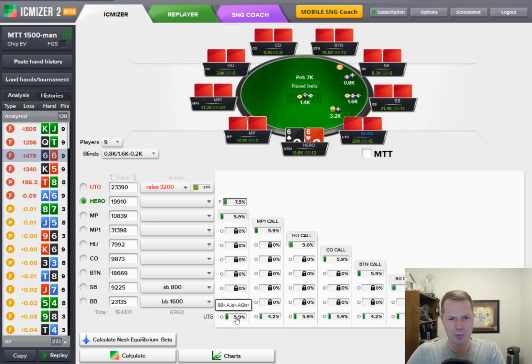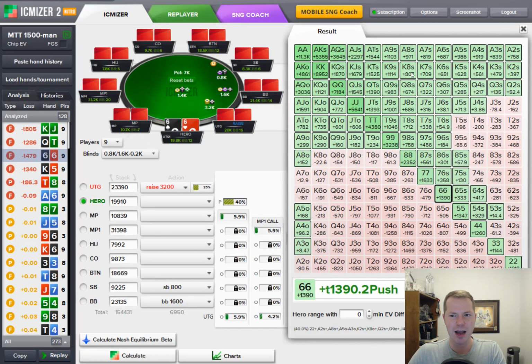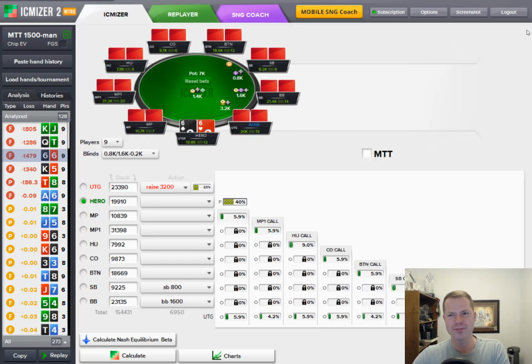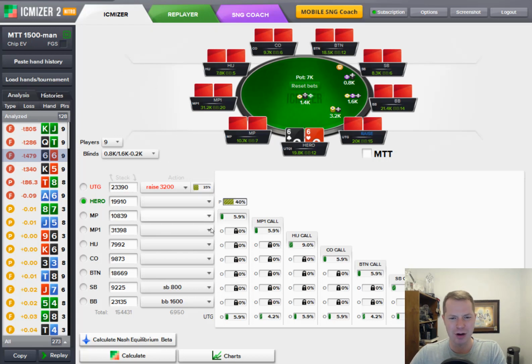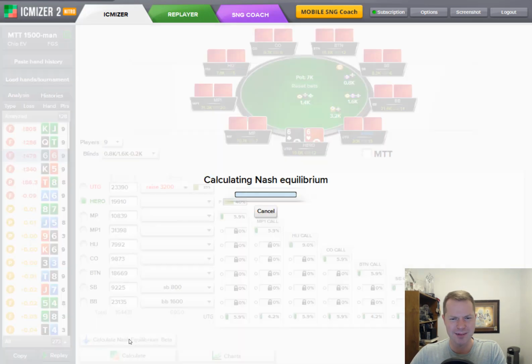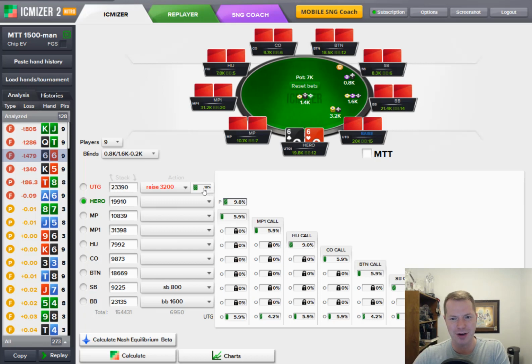Okay. And then we have to put down here his calling range. If we shove, it already has this as 7s and ace-10 or better, but let's just leave that there for now. You can certainly tinker with their calling range. And if you see this, now we can shove incredibly wide. Now, why is that, you may ask? It's because under the gun's raising quite wide and not calling off very often at all. So if you mess around with this too much, you'll be way off Nash equilibrium. You can calculate Nash equilibrium, and I believe it'll take us back right to where we were. And it's going to say that these sixes are a profitable shove.